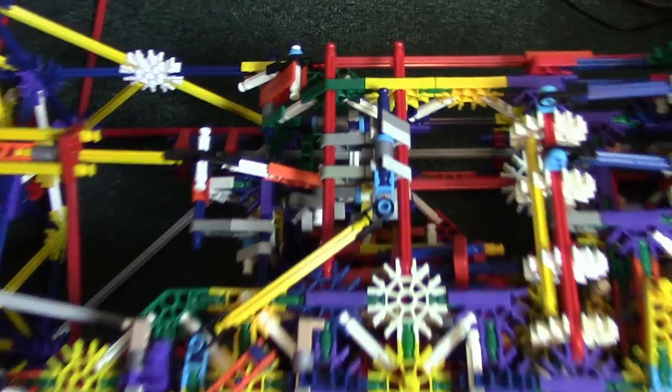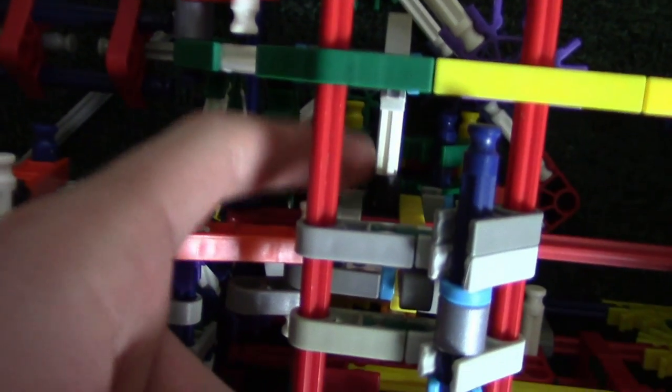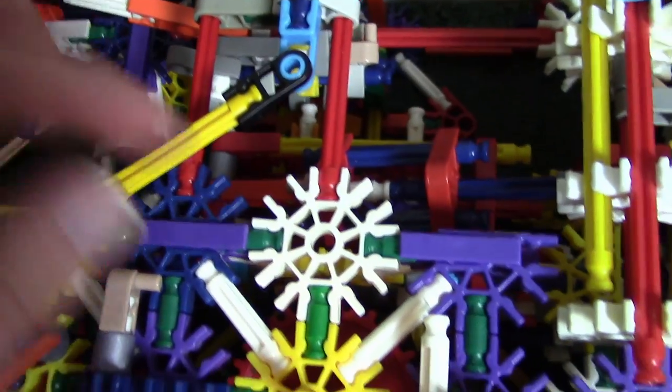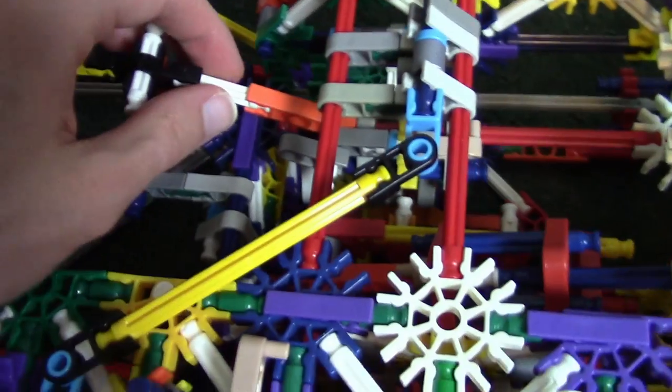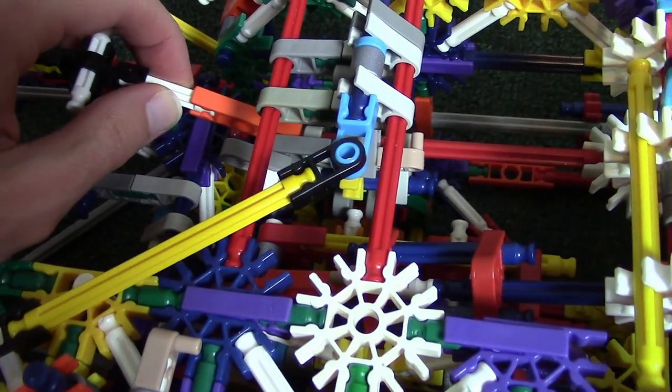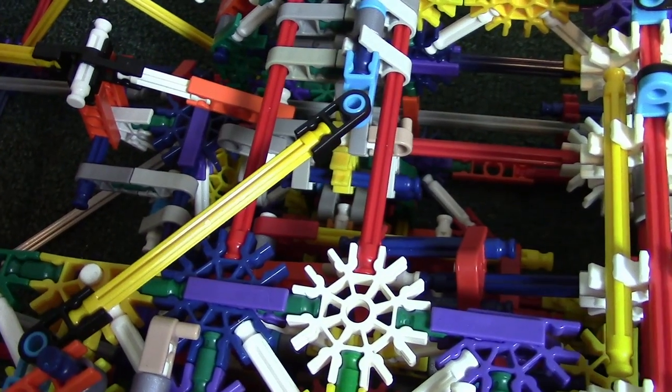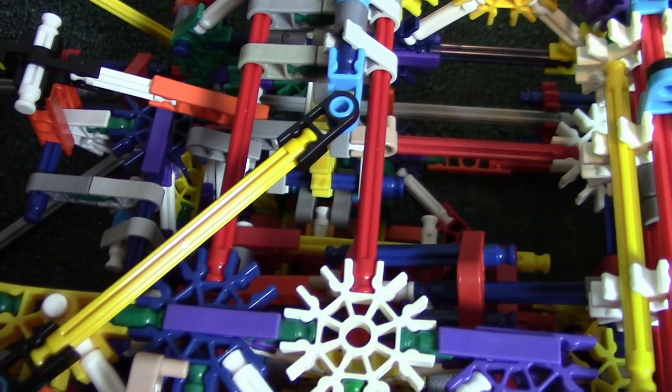One last thing I forgot to mention is that I added a pin in the back here with a snap cap on the end. This keeps this transmission control centered when it's not activated. When it's not actually touching the transmission, without that pin, it could just slide wherever it wants. But now it is held in place, and then when you activate write mode, it smoothly goes over and covers the white rod.